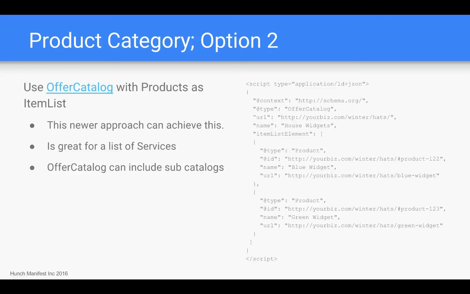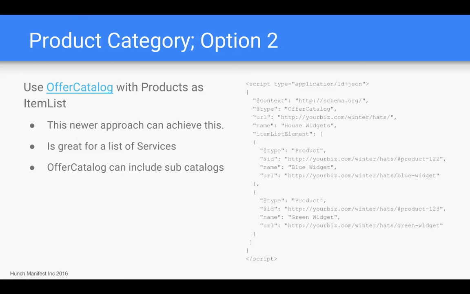And you have separate IDs. So the IDs here, similar to the prior one, you have with the hashtag 122 or product 122. And then similarly in the second product, you have the ID with the hashtag product 123. So that distinguishes the different sections of the page, even to correlate those different products for different sections. The URLs here actually provide the link for Google to say, for more information about this blue widget, here's the actual URL that you're going to look up. So there's other options which you can provide here.